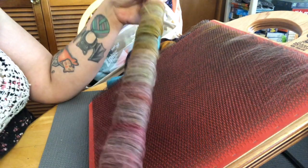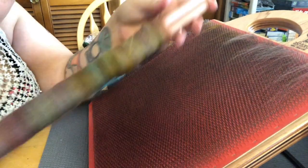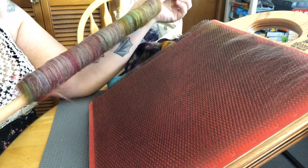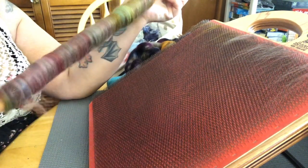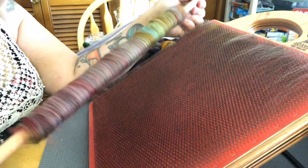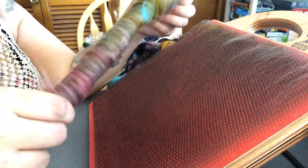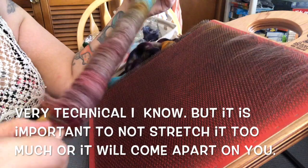So what you're going to do is wriggle these a little, and then take one end of one and one end of the other, and you're going to pull. Essentially, one of them is going to slide out all the way. See what I'm doing here? I'm just pulling slowly. And now I'm compressing a little at the sides to pull, because I don't want my rolag to flume too much. And you can see that it's gone off now.